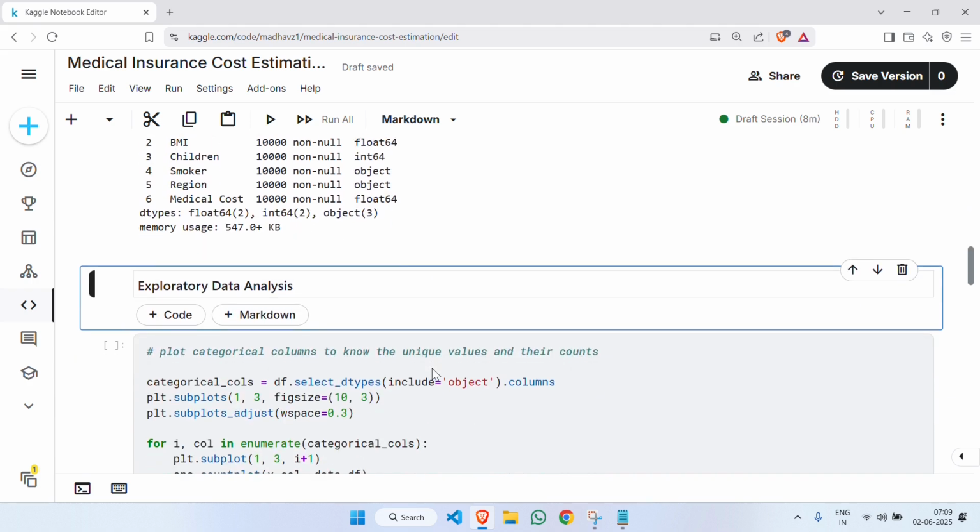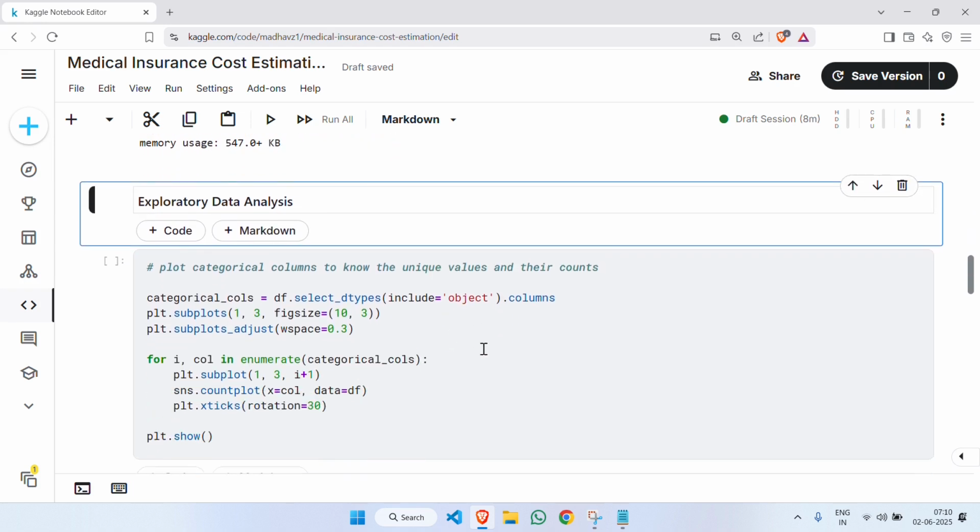After that we will go for exploratory data analysis, where we will plot the categorical columns.